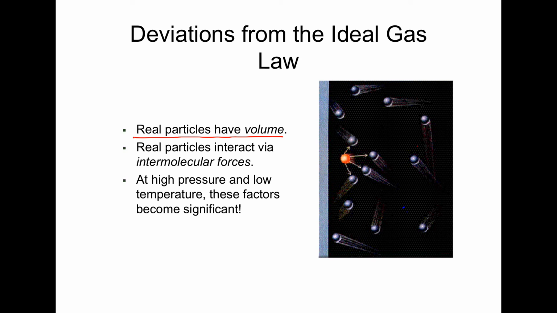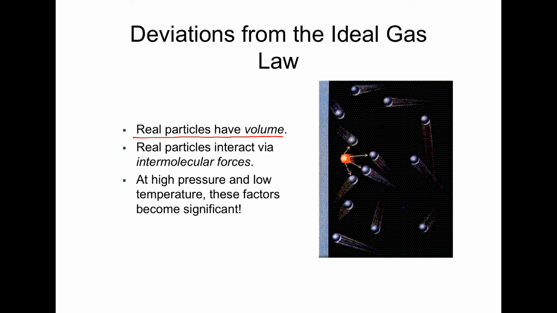One of the reasons why gas particles might not be that far apart from each other is that each one is individually bigger. So I'm drawing these gas particles as huge gas particles, something like proteins or just really big molecules. And because they're really big themselves, the space between them isn't that much. That would be a way that gas particles would feel interactions with each other. The problem with this is that, honestly, gas particles tend not to be things like proteins. Those molecules are so heavy, and due to their intermolecular forces that we'll learn about in chapter 11, they just tend not to be gases in the first place. So most gas particles aren't big enough to take up a lot of room.